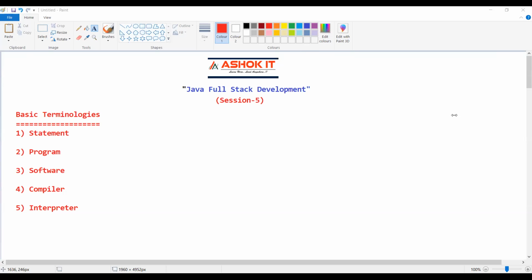What is the role of a compiler? What is the role of compiler and interpreters, guys? What is the role of compilers and interpreter? To convert the source code into machine code. Yes, converting the source code which we have written in the high level language. Those statements will be converted into machine code, machine understandable language, guys. That is nothing but the machine code, correct?